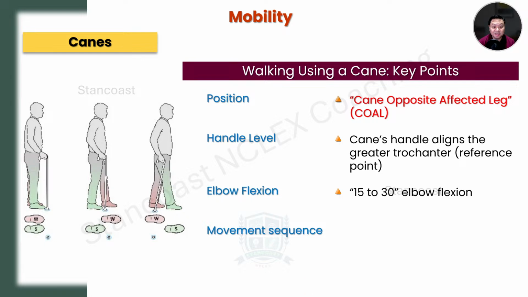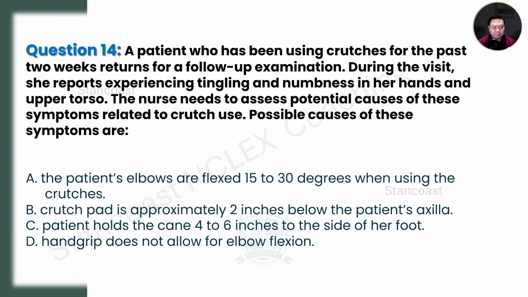And then make sure that they maintain that movement sequence. So the sequence should be cane and weaker leg together. This will help you in remembering that the cane and the affected leg move together for support, and then followed by the unaffected. And one last thing about the concept about the use of the cane: make sure that your patient is going to do periodic checks on the rubber tips in order that they'll be able to have proper traction on the ground. Make sure that they do that. If they're going to see any wear and tear, this needs to be fixed right away in order to maintain balance.